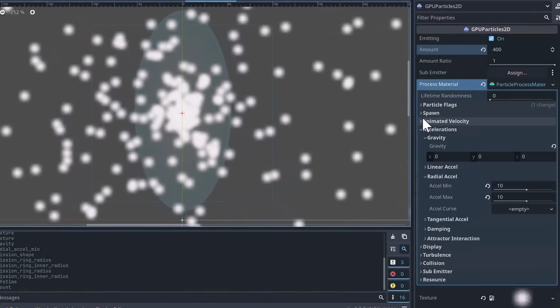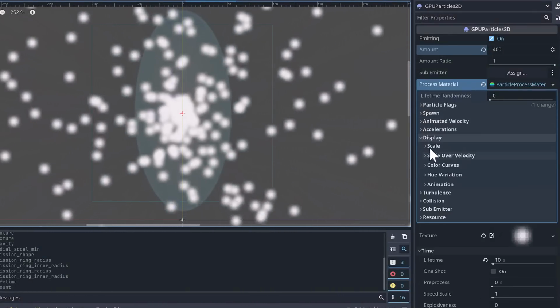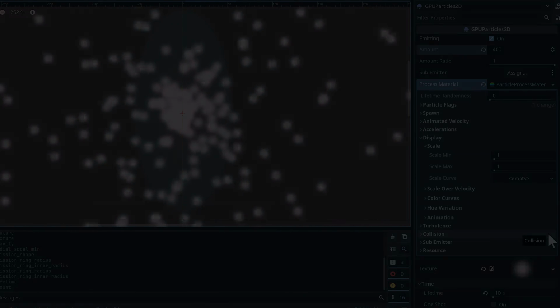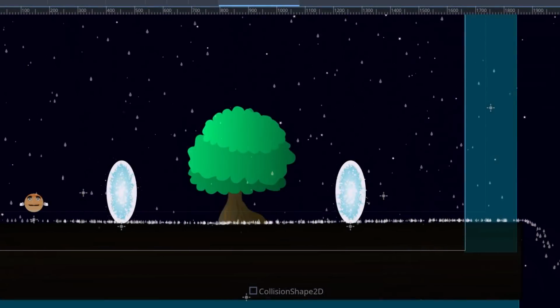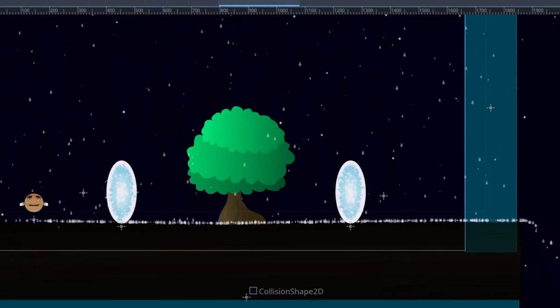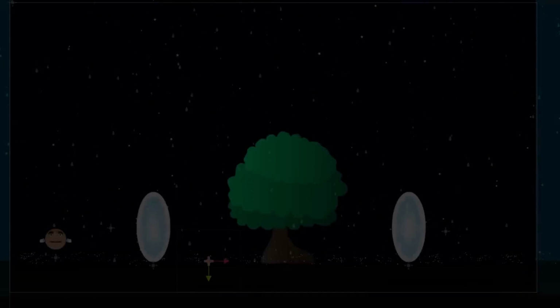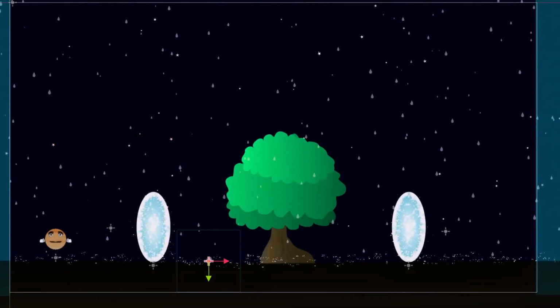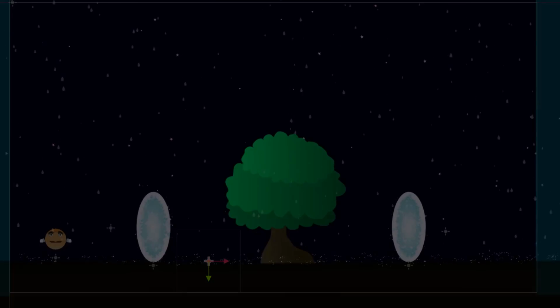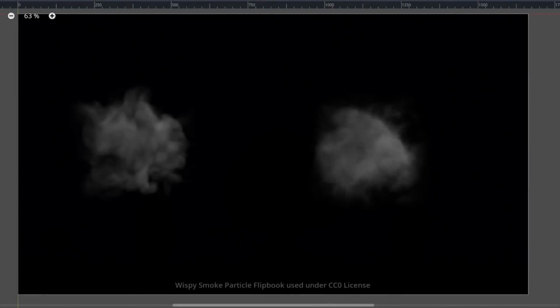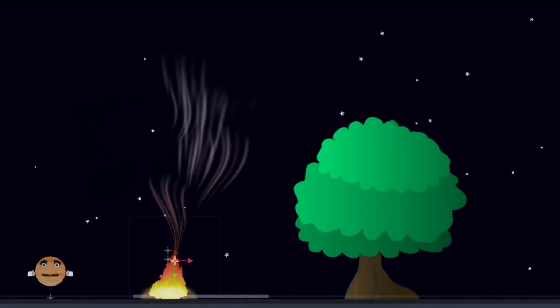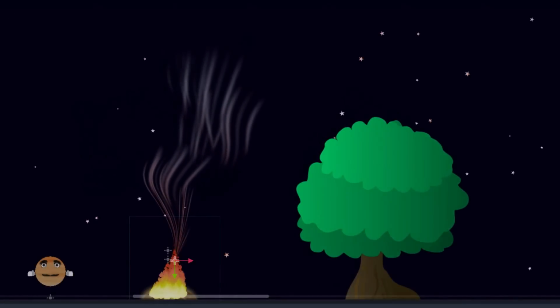So we are going to explore how particle systems work and how to configure them so they produce the effects that we want. We're also going to look into how we can let particles interact with our world, how we can produce interesting effects like water splashes with particle sub-emitters, how to use particle animations to make our particle systems look more realistic, and how to create effects with particle trails.